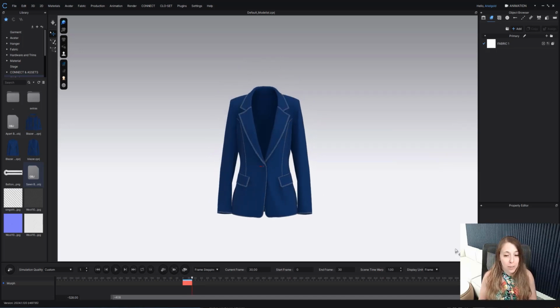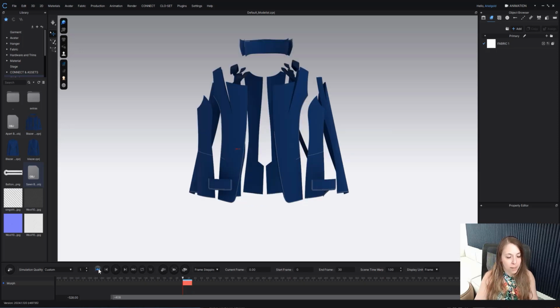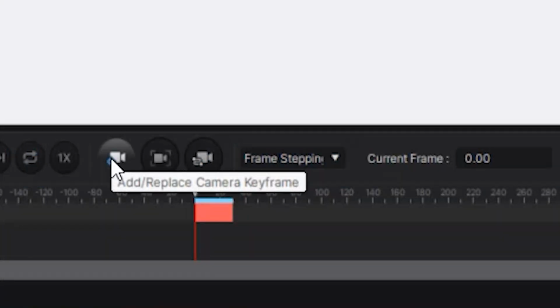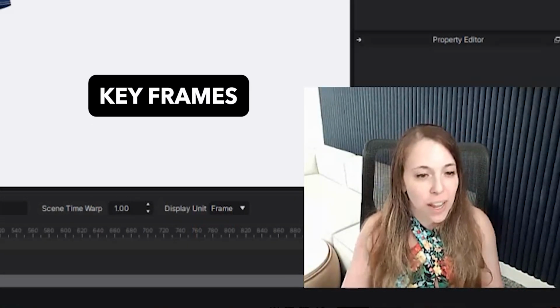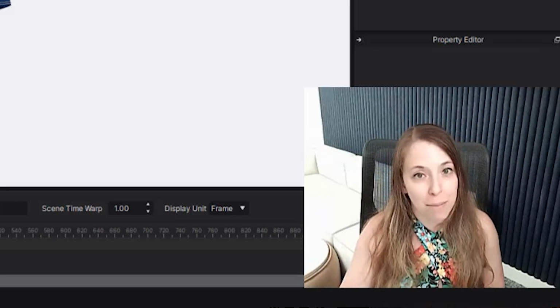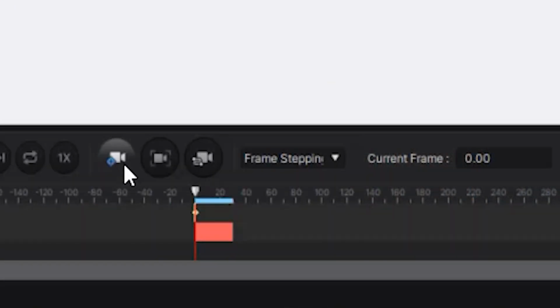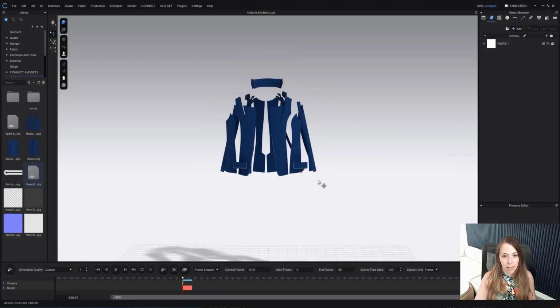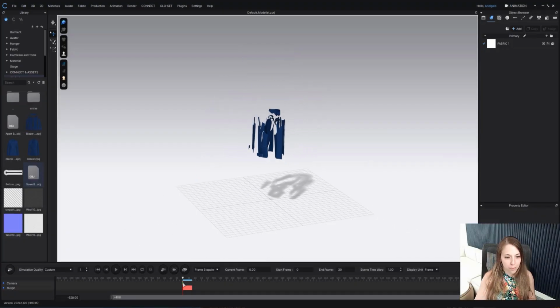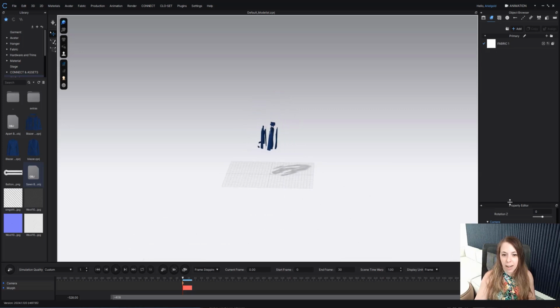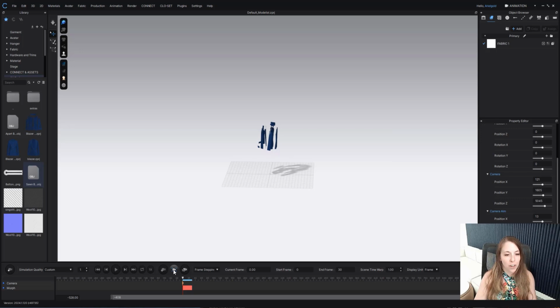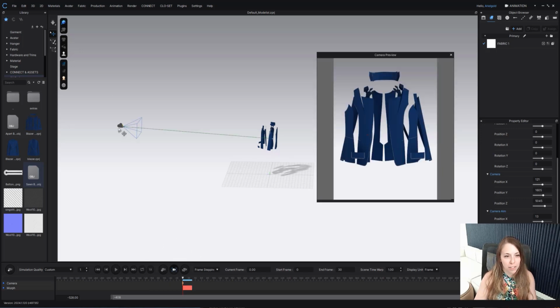What we can start to think about doing is adding some cool camera motions and things to really bring this to life before we render it. In order to do that, I'm going to go back to the beginning and use keyframes. Keyframes were added in the 7 version of CLO and are really great to add animations and more to your videos and creations. I'm going to start by adding a keyframe. If I zoom out and click on our keyframe, there we go, we can start to see our camera motions. Let's open up our camera viewfinder so we can see what our camera sees.